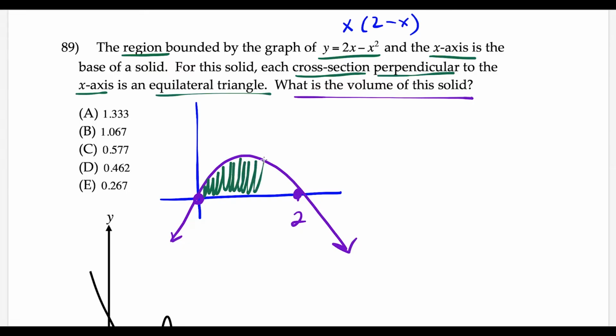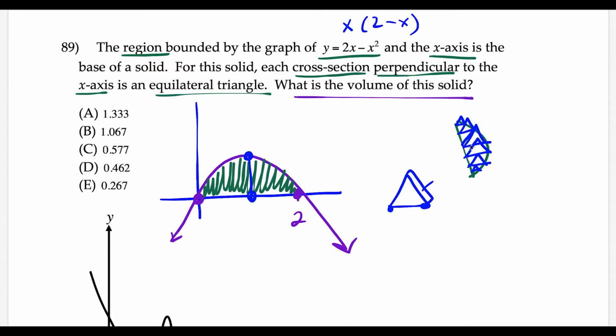So that's the base of our solid, and they're telling us that all the actual solids here, perpendicular to the x-axis, which means they're vertical, are going to be made into equilateral triangles. So I could never draw these shapes well, but what we're actually looking for, because sometimes these Cavalieri questions could be really tricky, is imagine a solid where all of these cross sections make triangles. They're equilateral triangles, and they're getting smaller and smaller. So I can never imagine what this solid would actually look like, but whatever this thing is, we're finding the volume of it. And the way Cavalieri's principle works is that we just take out one cross section, and if we could describe the volume of a single cross section, we could find the volume of the entire thing.